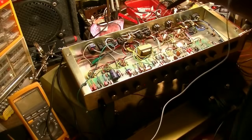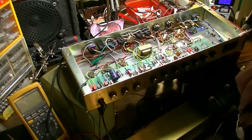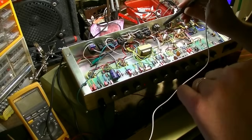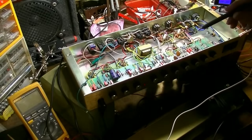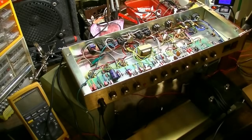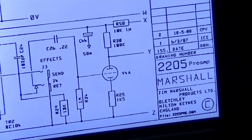Okay. Well, at least we do have signal there, so that's good. That's a good sign. So that tells me that that connection at the effects loop jack is good, so we don't have to worry about that. So let's move along through to the phase inverter and see where we're losing signal.